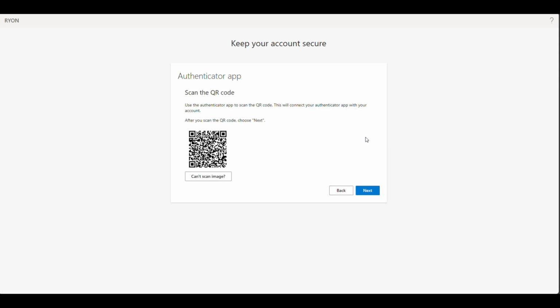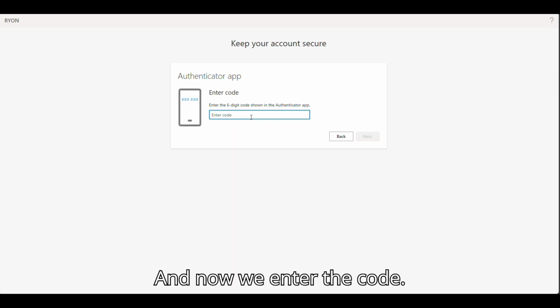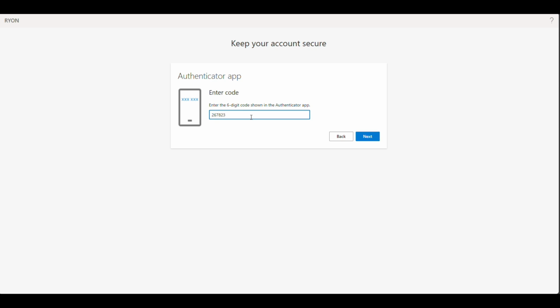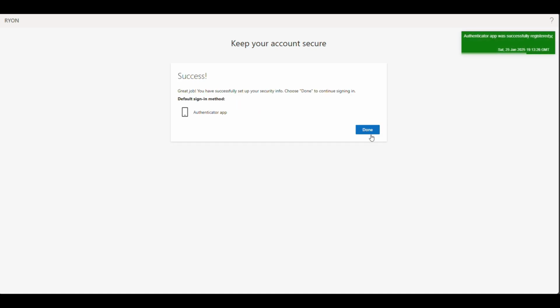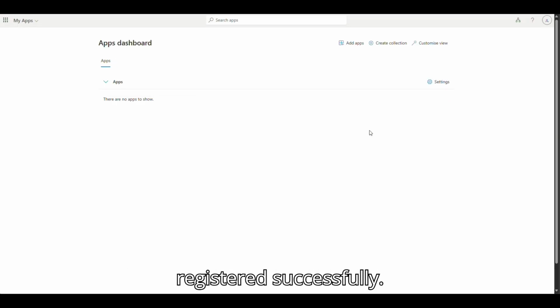So we go next, and now we enter the code. And now the authenticator app was registered successfully.